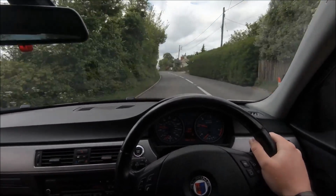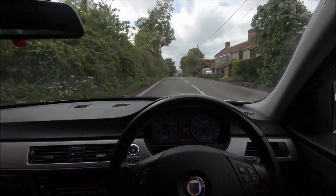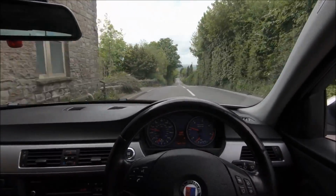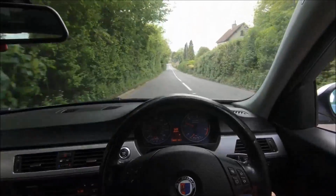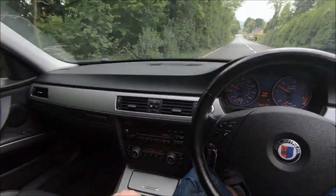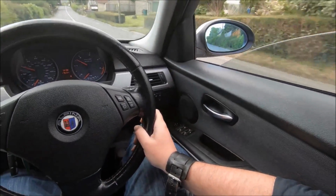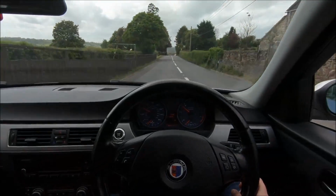If it wasn't fun through corners, the fact that it is a diesel would be much more of an issue, because what this car lacks in engine charisma, it makes up for in cornering charisma. So that's fantastic. Again, that's why the 640D was so good. It had everything. It felt charismatic in every way. This one, not so much with the engine, but definitely in the chassis, the steering, the fun factor. And for somebody who doesn't even like manuals, it was pretty good to use there as well.